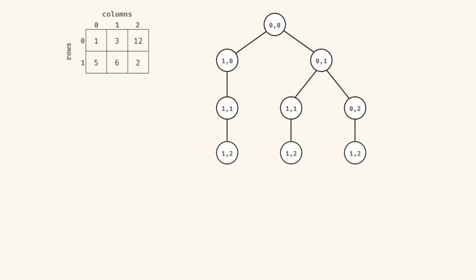We know that we must terminate at position 1, 2, because that would be the bottom right corner. So I know that that is our ending point, right? So that's going to be my base case. I know in this problem, I want to choose the maximal path sum, so I want a max sum, but how can I start accumulating a sum in the first place? And so what you have to do is ask yourself, if I'm already at the end position, what is its max path sum to the end position? And that would just be the value of 2, right? That's exactly the number in that ending position. So for my base cases, I'm just going to return whatever number is in that final position.